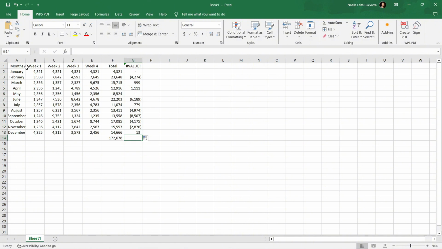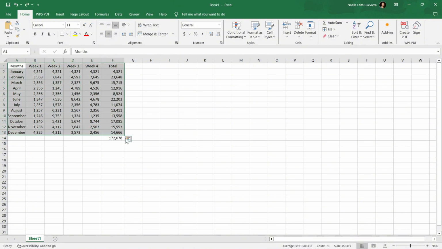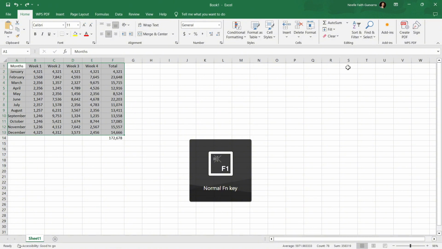So if you want to create a chart based on this table, what you can do is this. Okay, so let me just delete this section right over here, or column. Sorry, but if you want to create a chart, you can just simply select all of the data that you want on your chart. There, so highlight all of this, so I won't include this one. So here, as you can see, we have this, but what you can also do is to press Alt F1 on your keyboard. Okay, so let me just do that.